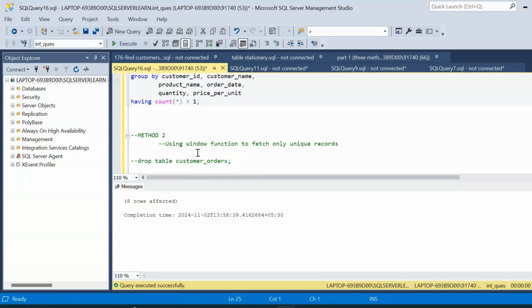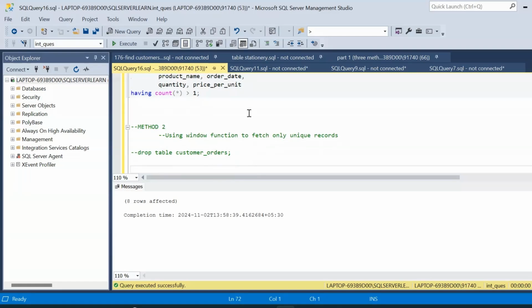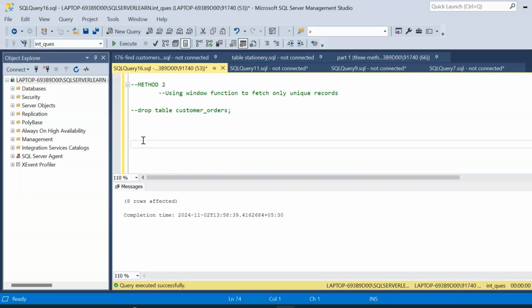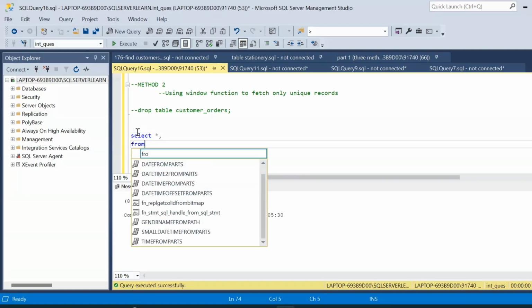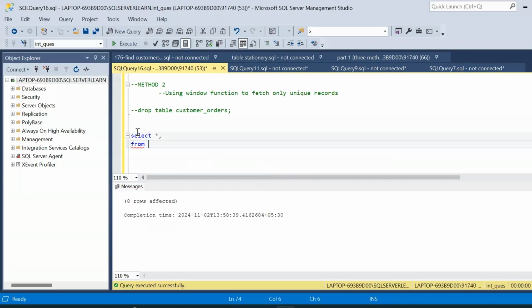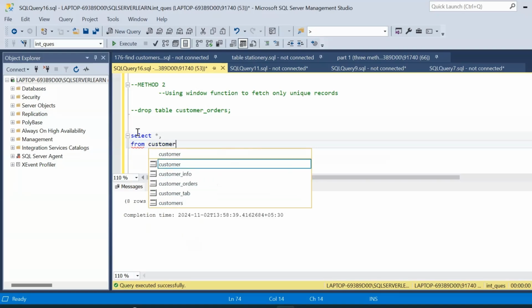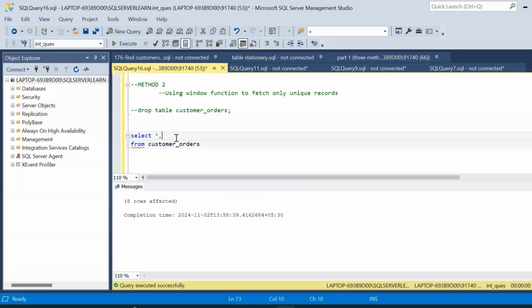So in the second method, we will see how to fetch unique records from a table using a window function. We will start with the select clause, select star, and now before writing the window function, we will write the from clause, from customer orders, and now we will write the window function.